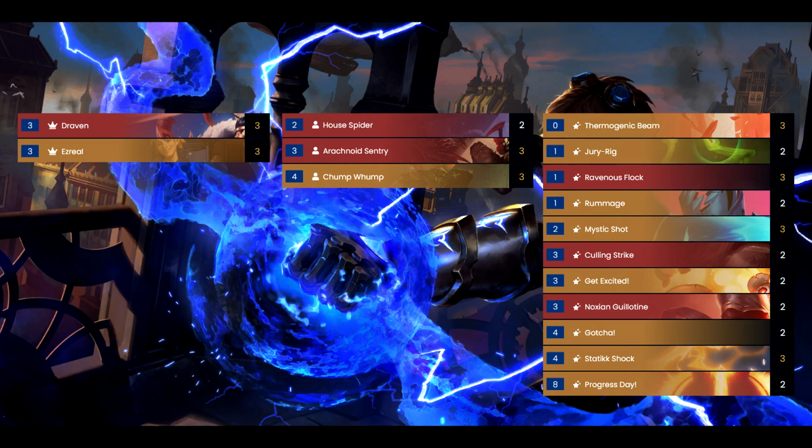For the Ionia Ezreal deck, there's a lot of scary factors here. Karma is extremely scary late game. It gives them so many free spells and duplicate spells that it's so easy for them to out-tempo us and just build up this huge card advantage that we just can't deal with.